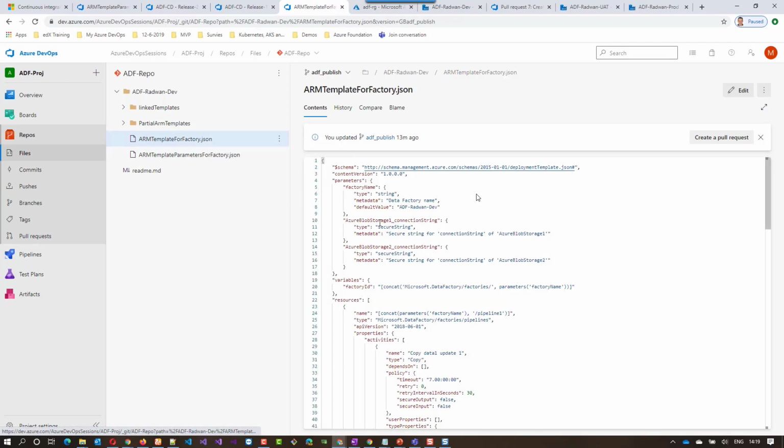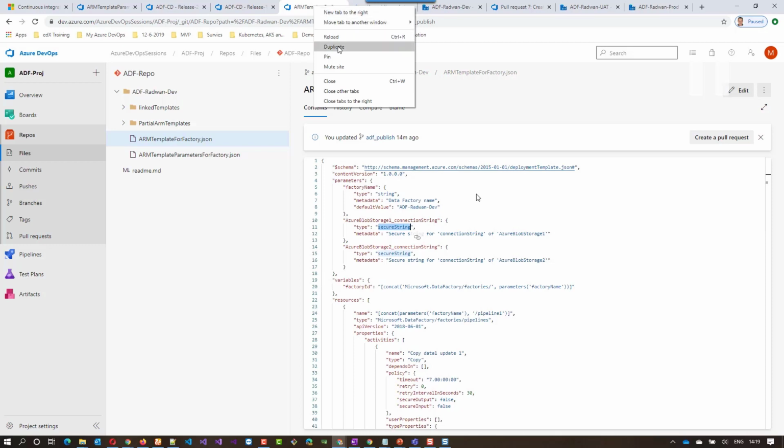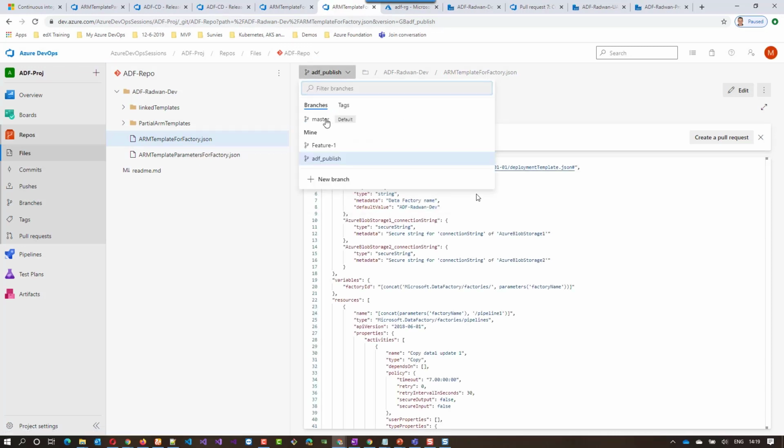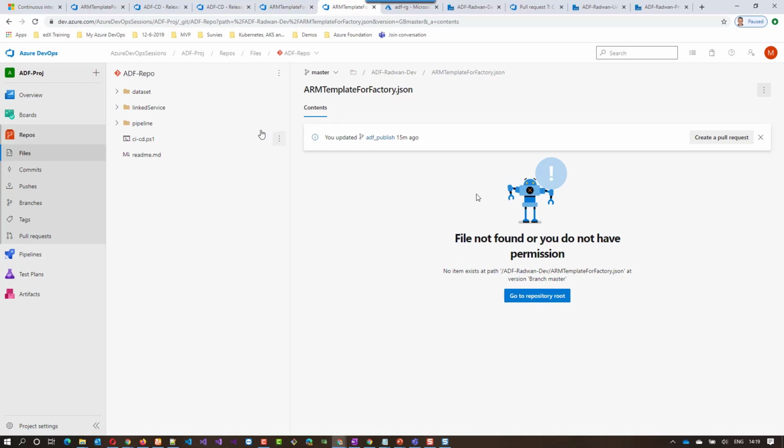If I want to change that, for example, I want to change the type from secure string to be string, or I want to change the name of this variable. So in order to do that, I just use override these values. Let me show you how.